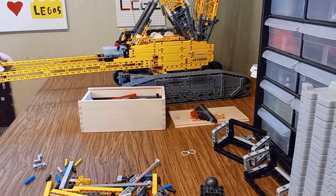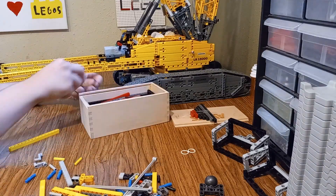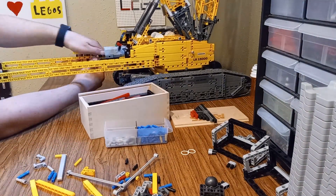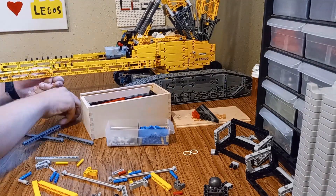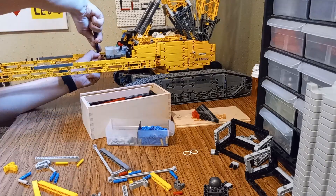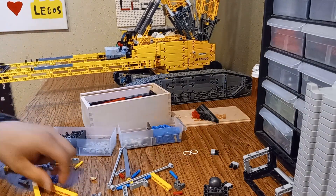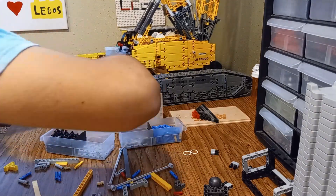The first and most obvious challenge I faced was extending the boom. The original boom is made out of several Technic pieces that are designed to work perfectly together. However, the set doesn't include enough parts to extend it to 9 feet, so my first step was sourcing additional boom pieces from Bricklink. If you're unfamiliar with Bricklink, it's a marketplace where you can buy individual LEGO pieces. I was able to find exactly what I needed to build the boom to my desired length. But sourcing the parts was just the beginning — when you extend the boom this much, you add a lot of weight and stress to the structure. I had to be very careful about how I connected new sections to ensure the boom wouldn't collapse or sag under its own weight. I used a combination of Technic beams and cross braces to reinforce the boom, making it strong but not too heavy. It was important to strike that balance.